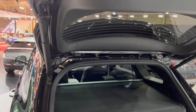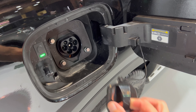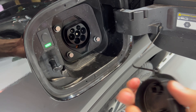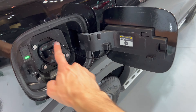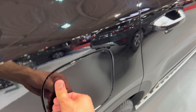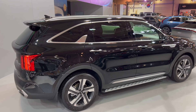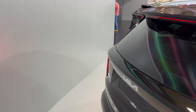Just want to check one thing - for the plug-in hybrid, there is your Type 2 charging port. This cover is rubberized - it feels very hard actually. You can see your Type 2 AC charging port and the other side would be fuel. This angle definitely makes it look like an FBI SUV. It's actually a little weird that Kia went with this kind of design for a European SUV.